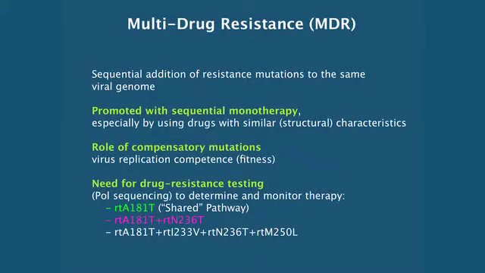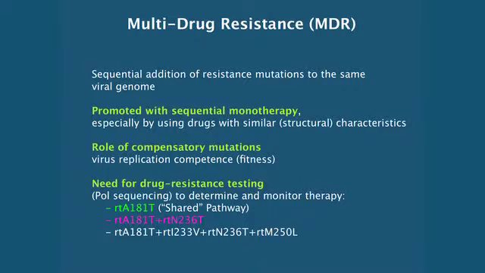And there is a need for drug resistance testing, the polymerase sequencing, in order to determine and choose the best therapy to go forward. So for example, is it an RT-A181T that is actually selected out on lamivudine, and then when we added adefovir back, the patient failed to respond, then we can understand that through that shared pathway, that would be the outcome for that particular individual. And neither lamivudine nor adefovir are appropriate treatments. If the sequence showed a 181T plus the N236T and the patient was switched to tenofovir, then we would get a blunted response there as well, because they are shared resistance pathways.